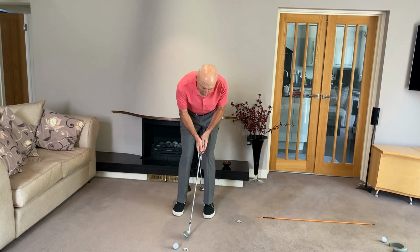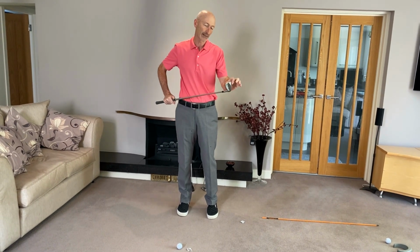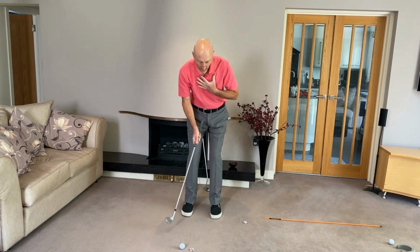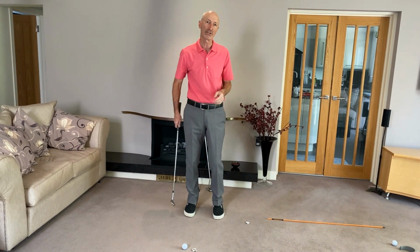If you drop the club, obviously it'll come off at a different angle, so it really starts to make that a little bit more finite when you're striking it, and really gets you level through the putt rather than dropping and moving the head. You've really got to stay very stationary when you're using this drill.